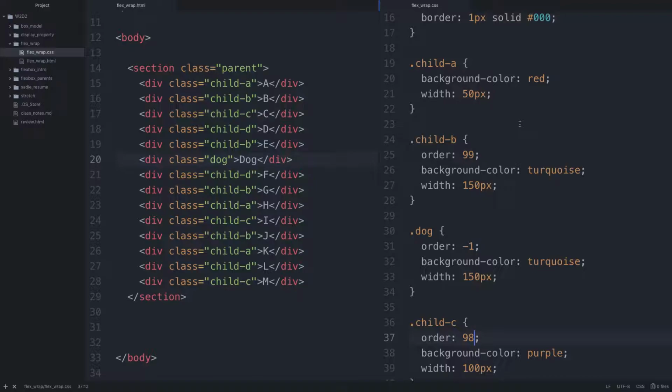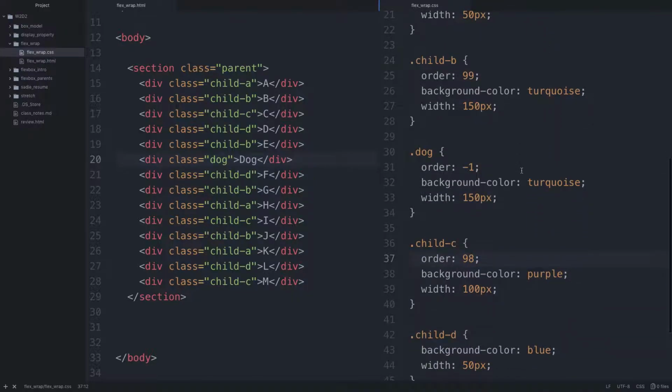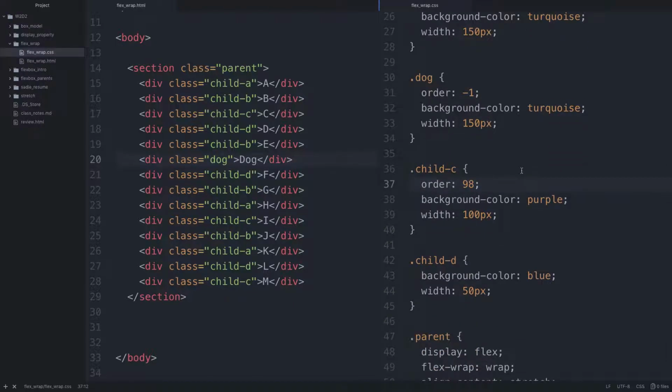Cool, so that's order. And then we've got align self. This is basically the same idea as align items or align content, but you can apply it to a specific child. So if you wanted one of those elements to be in a different position, that's where you could use align self. You could actually use that for your title, like Ryan and I were talking about positioning the title. If you wanted to have them all in a Flexbox, that's where align self would come in handy.